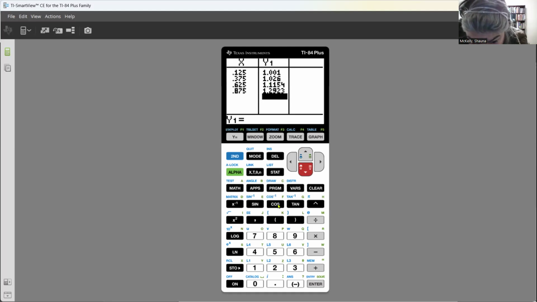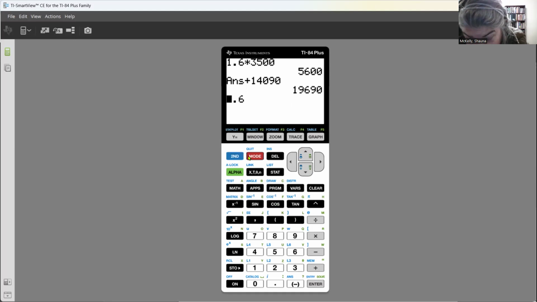So here, you can either do that individually, or the other way you can do it is to use my function in y1. I go to my delta x, which remember was 0.25. So I take my delta x and I multiply it. Now watch what I'm going to do.